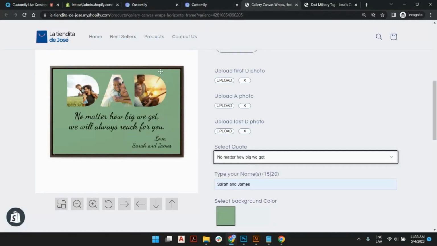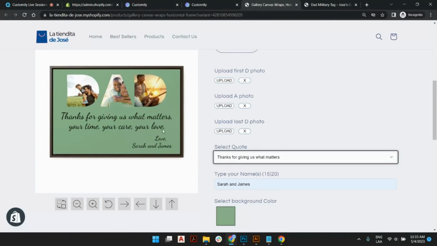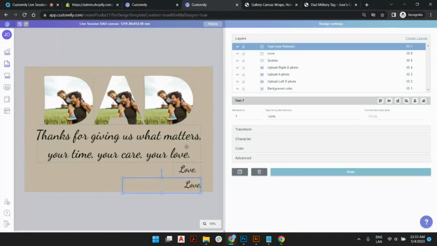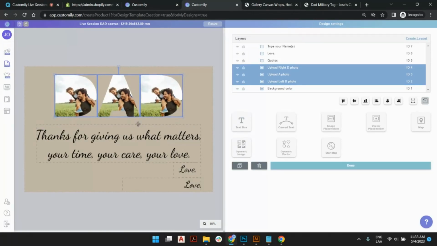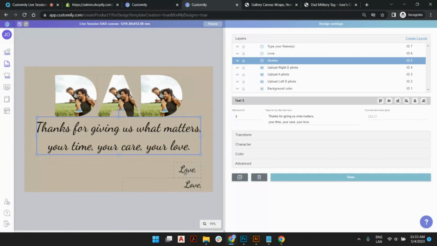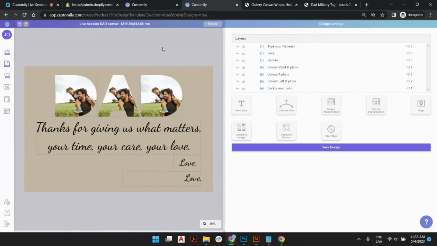Let me check our design to see how it's looking. Let's check with the last one. Yeah, seems a bit like this. This is separated like that. We can play around and check out how all things look. But I believe these ones are still a bit big. So we're going to adjust this and then move this up. And these 2 will be a bit like this. Yeah, that looks better. Okay, so now that we're satisfied with this design, we are all set to save it and go straight to the product, check out the alignment and everything in all the objects, and we are good to go.